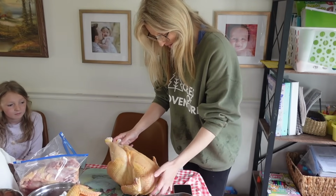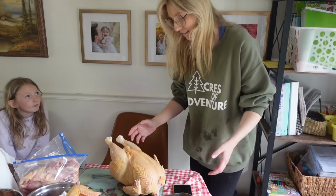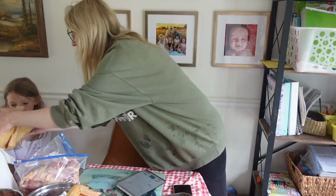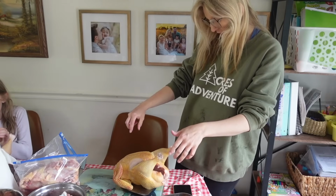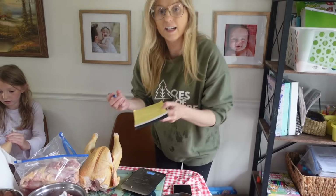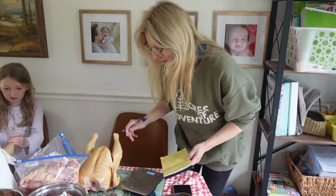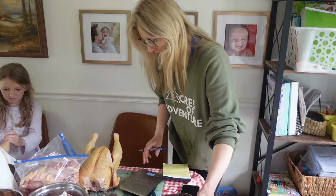Would that be the first one, Mom? Okay, this one is 6.6, so this is a pretty good size one. I will give this one to you. 5.1. All right, we have 6.6, 5.1. I gotta write these down or else I'm gonna forget. 6.6, 5.1. Are you laughing at me? Yes. All right, let's get another one.